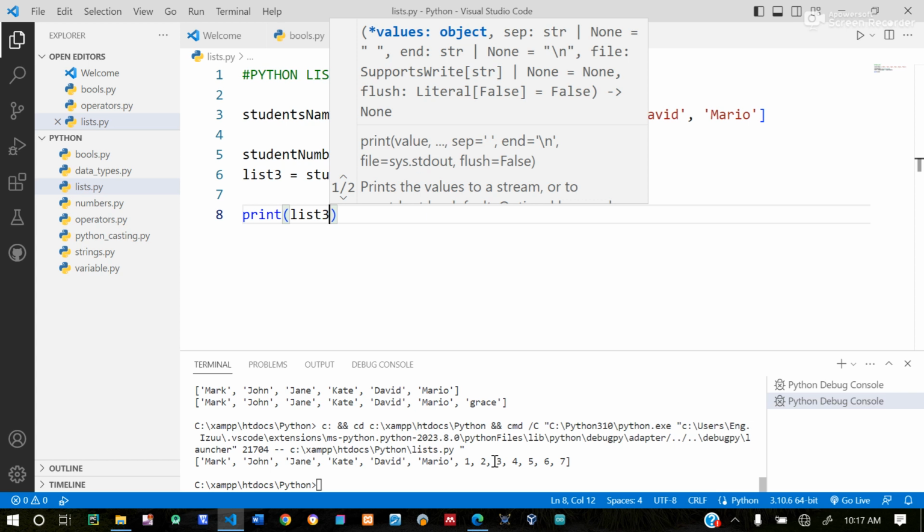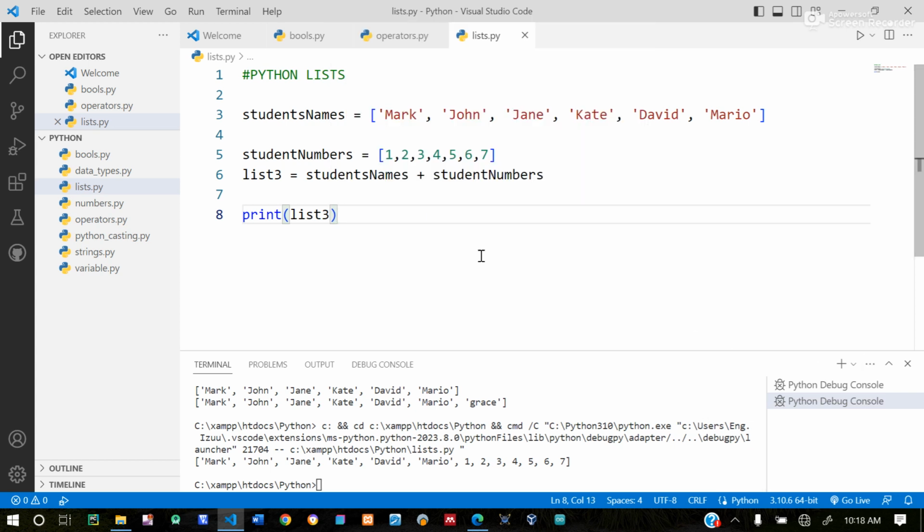Then we can use the extend method, whose purpose is to add elements from one list to another. In other words, you are extending one list with another list. How do we achieve that? I have student names.